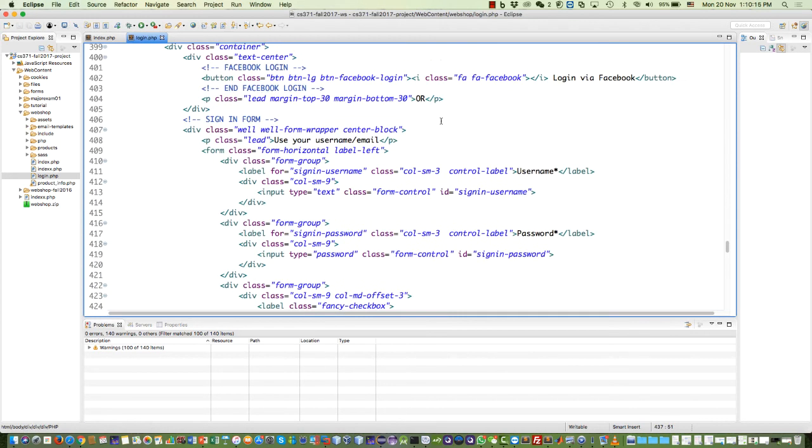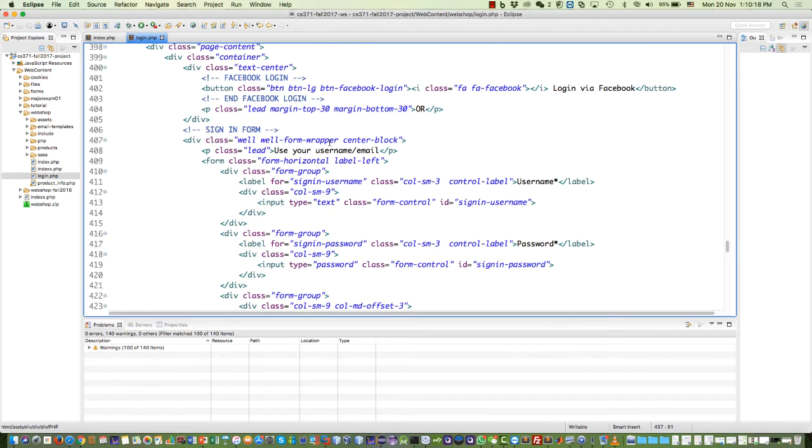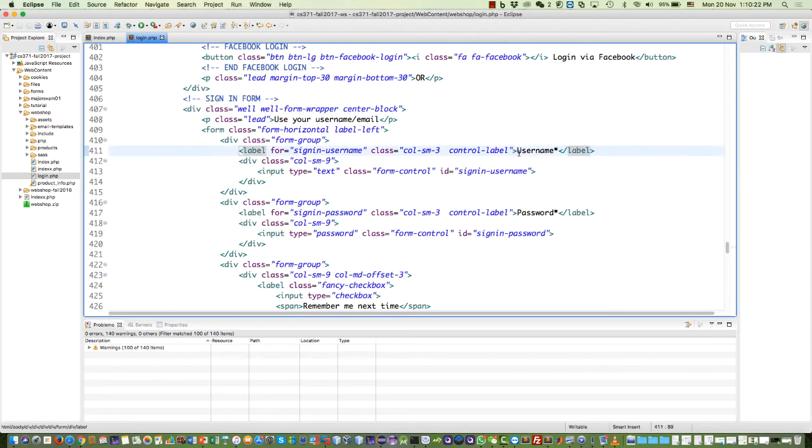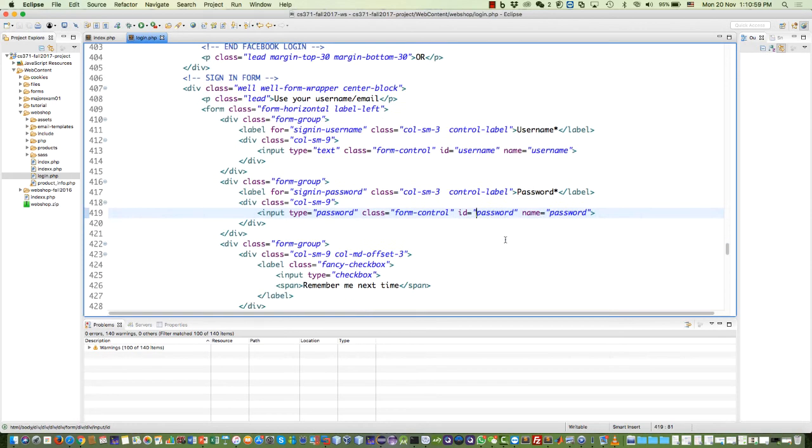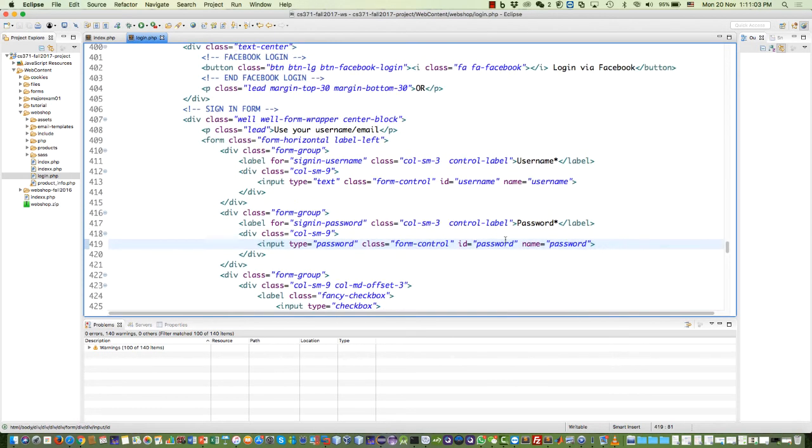So I'm going to receive, first of all, let's check our form here. What do you need to add? Username. I have to add a name here in the input. Name equals username. And here the password. Name equals password. The ID is for JavaScript later on, I'm going to use the same username. This is for JavaScript. And the method here, in the form, and the action.